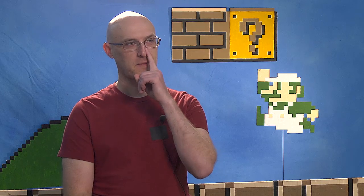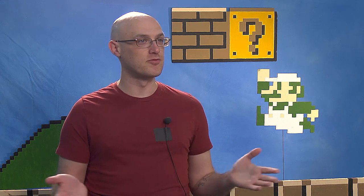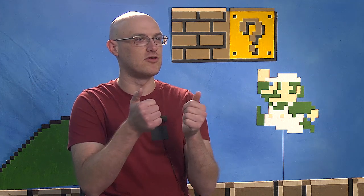This is a piece of hardware with the properties of both a controller and a mouse and keyboard, and it doesn't really have the full functionality of either. It doesn't do either thing better. That's the key, because we played some generic controller games, like Rocket League or Super Meat Boy, stuff that wouldn't even use the trackpads.